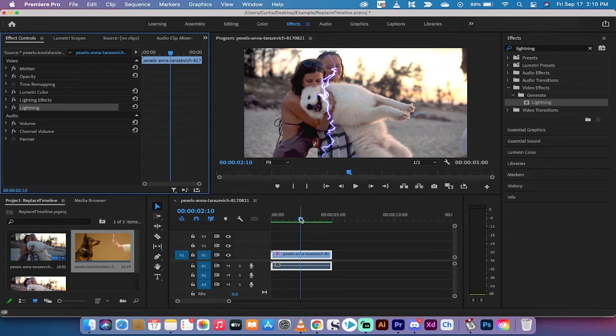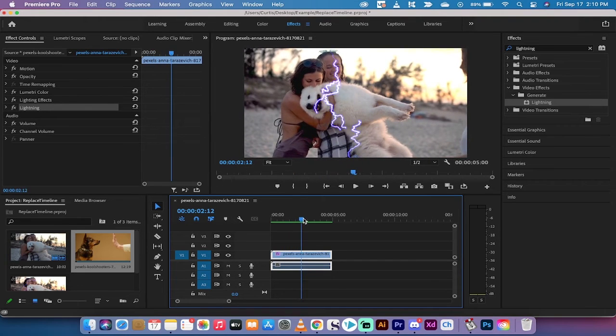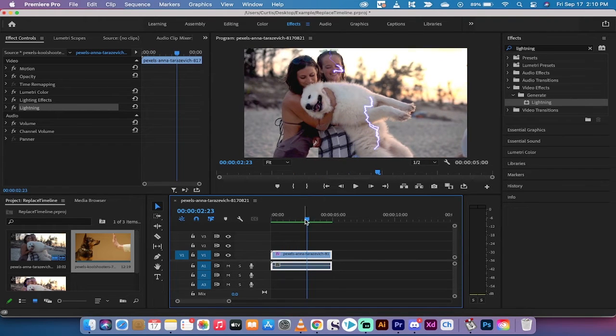This is very, very common for video editors to need to go in and make changes. And you don't want to have to recalibrate all of the effects, like if you've done color correcting or something like that. So here we go. I've got some footage here, and we've got these two ladies with this good-looking pupper. And that pupper's getting some rubbins, but your boss says, hey, I want you to use this footage instead.